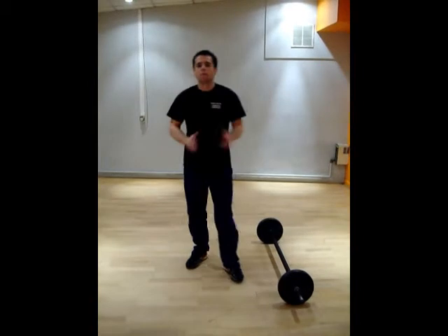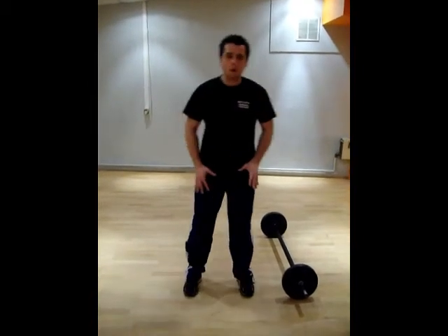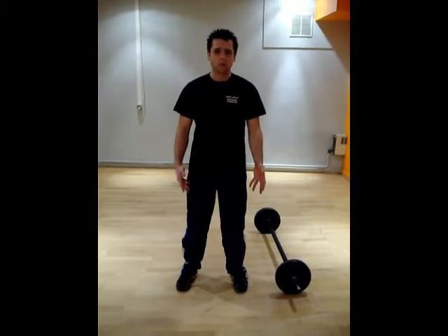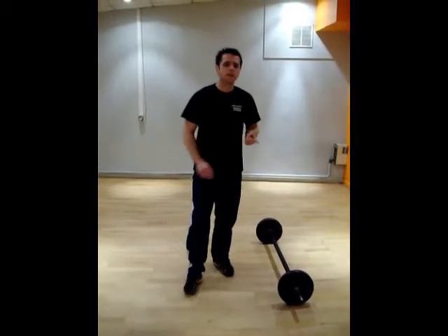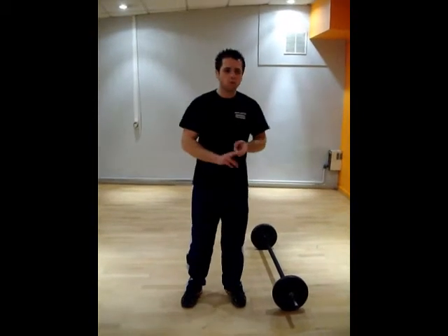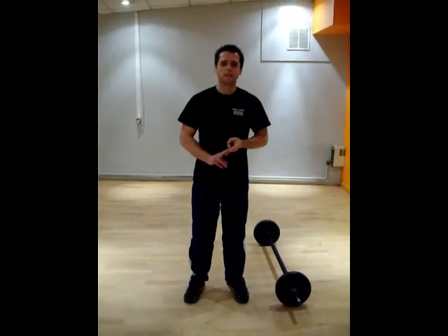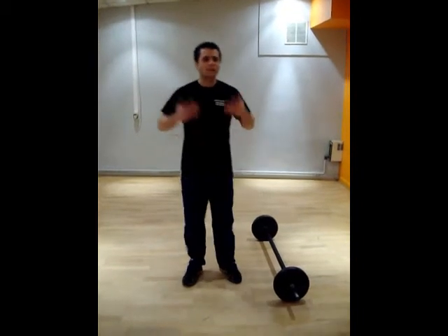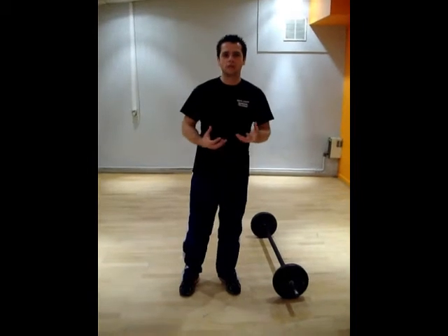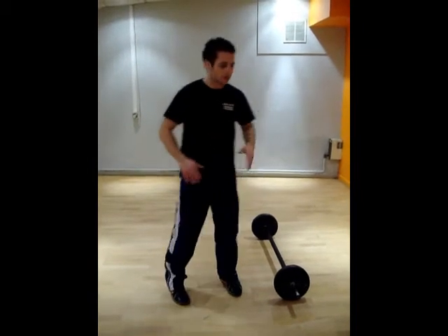Hi, Rich Lucas, Breaking Barriers personal trainer. Today we're going to work the legs — we're going to work the quads, the glutes and the hamstrings, and your calves are going to get a little bit of a workout as well. We're going to go through three exercises: the deadlift, the squats and the lunge. Squats and deadlift are pretty much the best exercises you can do from a point of view of fat burning, muscle building, and they tend to have an all-over body effect. When you tie them all together, you increase muscle endurance as well. Brilliant workout for the legs.